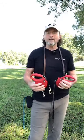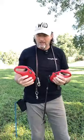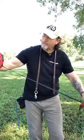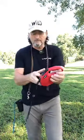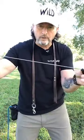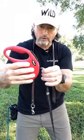But they do come in a variety of sizes, tiny ones, big ones. They come with ones that have a belt drive all the way through. So I'll kind of hold that up here to the camera. A little belt drive all the way through. It's kind of like having a nylon leash all the way through that drum there. And then you have some that start off like a nylon leash with the end here. And then it's a cord the rest of the way, a cord.